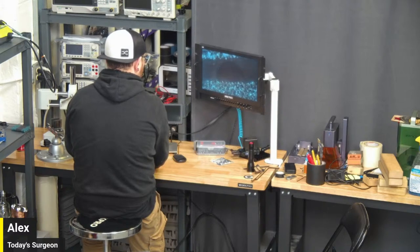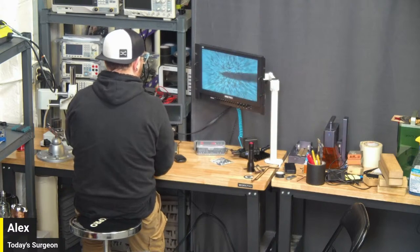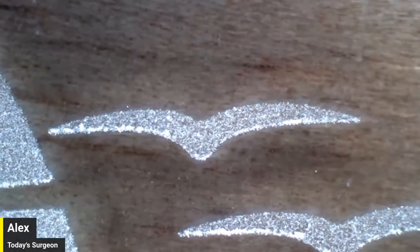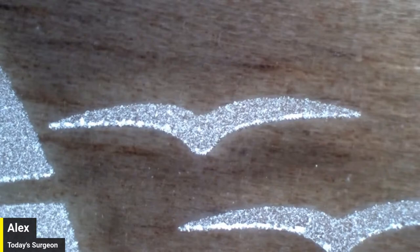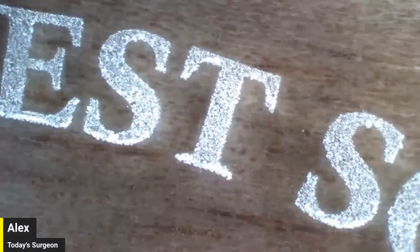All right, just so you guys know, we're going to switch over. This is Alex over at the microscope desk, and once he gets it in a nice shot, we'll switch over to what he's seeing on the monitor. It should be pretty good right there. Okay, here we go, going over to the monitor. Look at that, those are nice edges. Oh, there's the bird. This is my minimum zoom, where you can actually see the table underneath like a real normal camera.